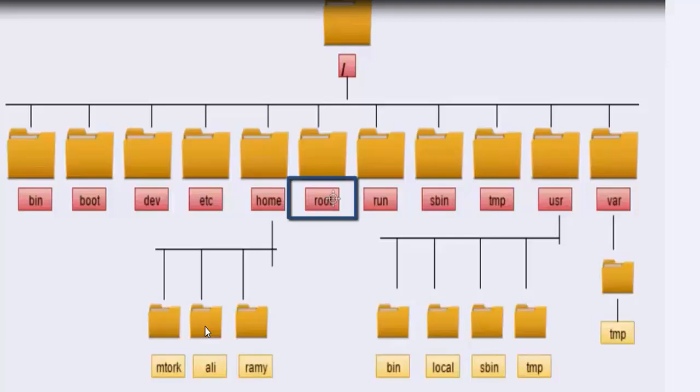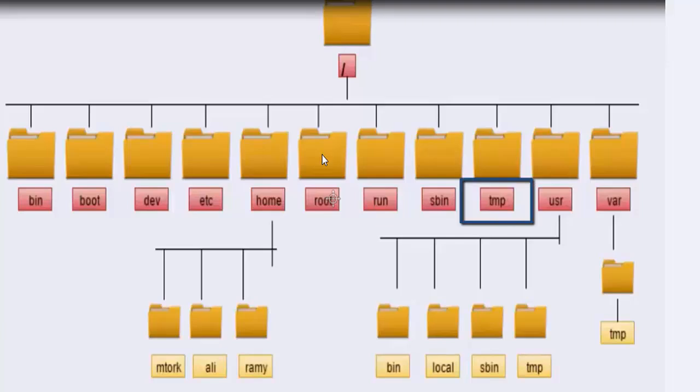Okay, now let's move to the root directory. The root directory here is the home directory of user root. So, here we can find files that belong to user root. And let's clear any confusion that may be in our mind between the root directory and the root up there. The root up there is the root of the file system, but the root directory is just a home directory for user root. The user root is the most powerful user in Linux, the user that has all privileges on the system. Okay, now let's continue our journey with the Linux file system hierarchy.